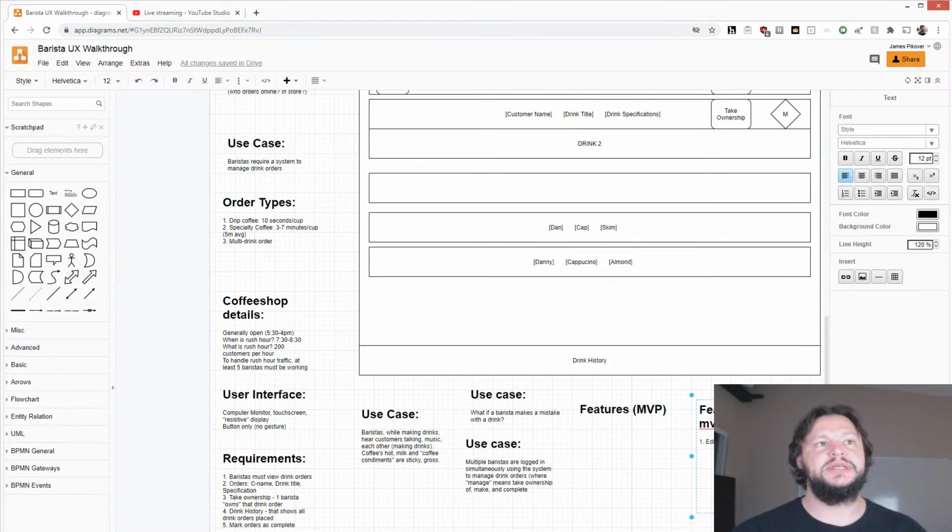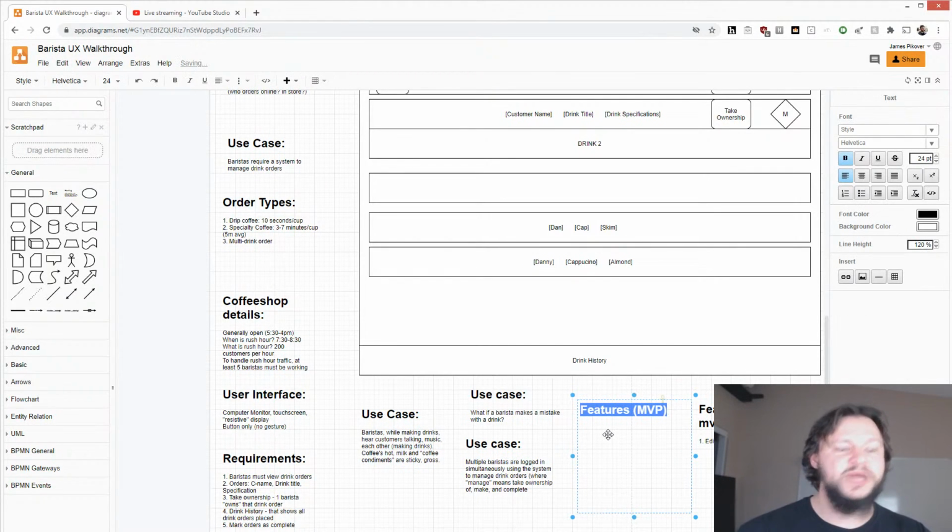There's no absolute requirement. If a customer placed an order and said they want it with skim milk, and then the barista is trying to make the drink and they're out of skim milk, they'll probably call the person by name. Like, hey, James, we have a question for you. Your drink order, we can't complete it as requested. We're out of skim milk. Would you like half and half instead? And if the answer is, oh no, cancel my drink order, or do this, or do that, great. I, as a barista, can go and do that. I don't need to enter it into the system. It would be great if I could, but is it absolutely necessary? Probably not.